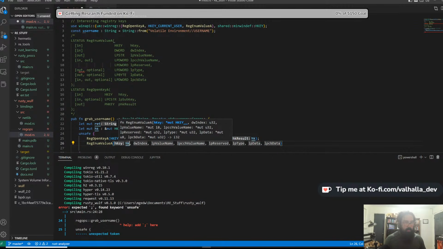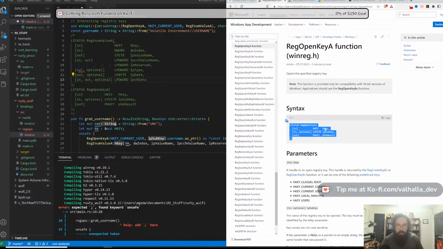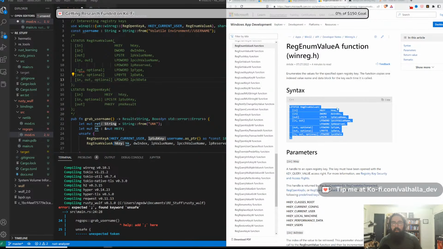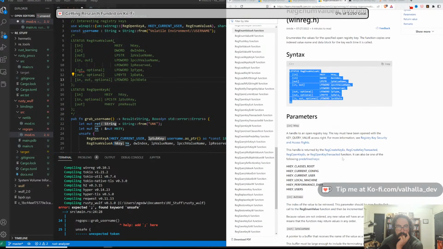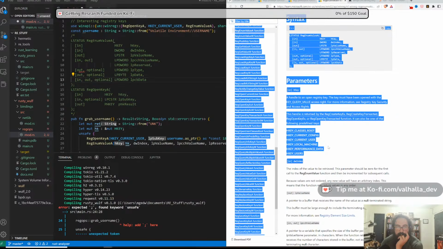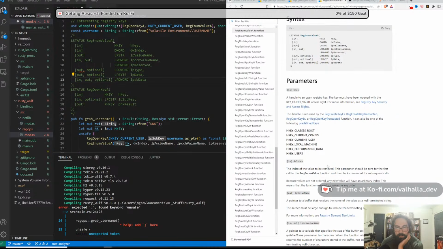Easy enough. The DW index, that I don't know. So let's look and see what that is. So this one's simple enough. The index of the value to be retrieved, this parameter should be 0 for the first call to reg enum value. Okay, so we can just pass in 0 there.